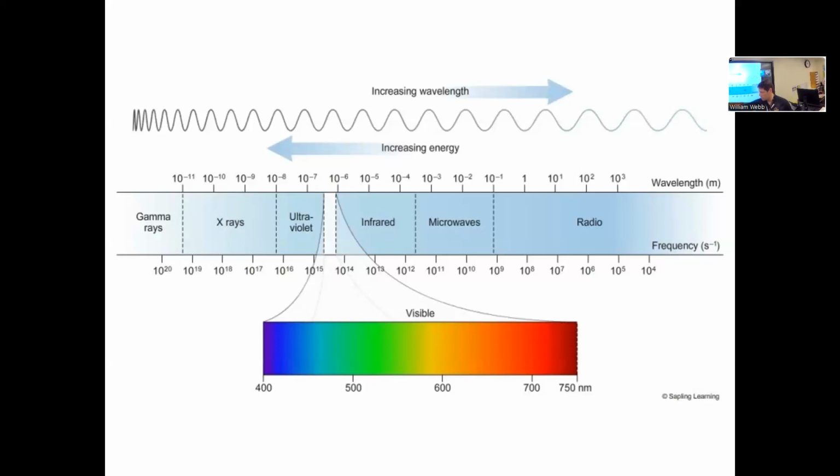As we go down the spectrum this way, we're getting from long wavelengths to short wavelengths, and the energy is the opposite direction. So going this way, the wavelengths get shorter and the energy gets greater. Going this way, the waves get longer and the energy gets less. Radio waves don't have a lot of energy, but they do have very long wavelengths. Gamma rays have a bunch of energy, but very tiny wavelengths. Understanding the difference between where the wavelengths are bigger and where the energy is bigger is important to know for the spectrum.